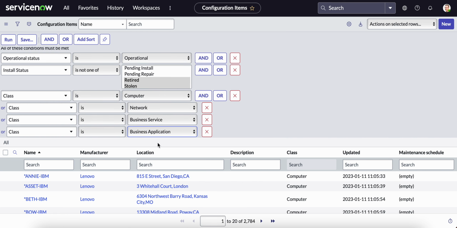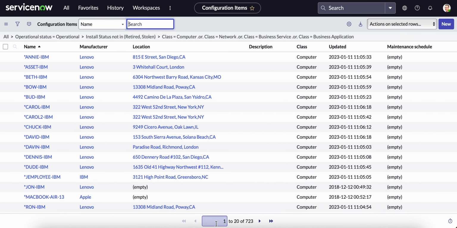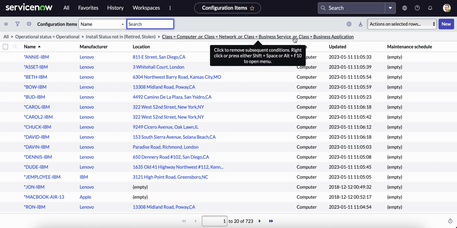Depending on whatever your requirement is, but for demo purposes, let's say this is what we have. We're going to run this filter, and it shows 723 CIs that apply to this specific filter.